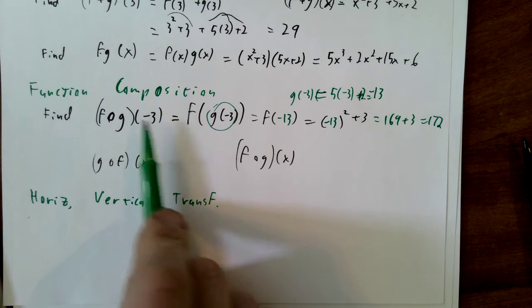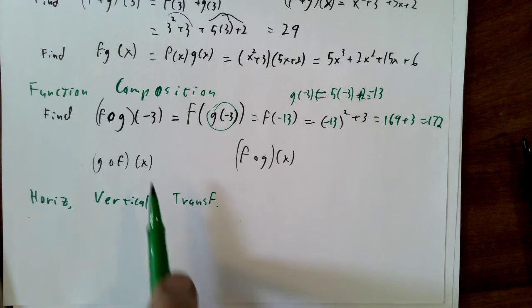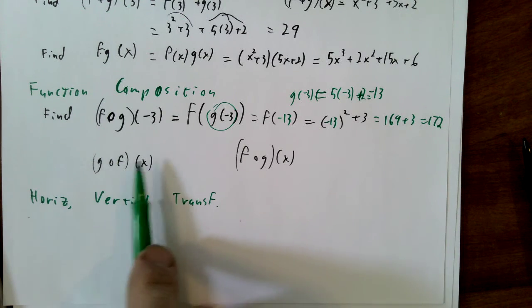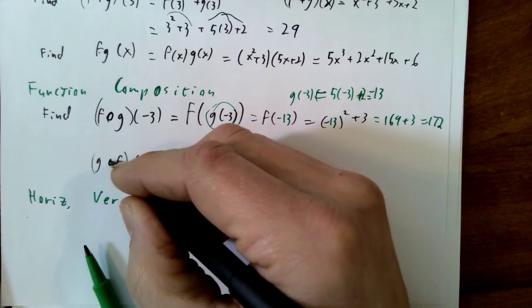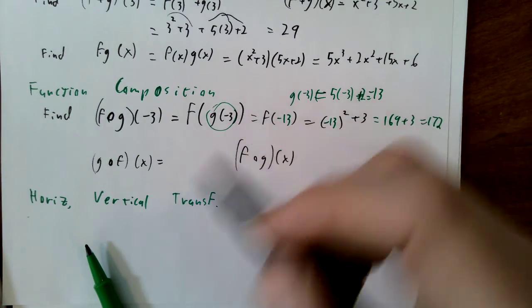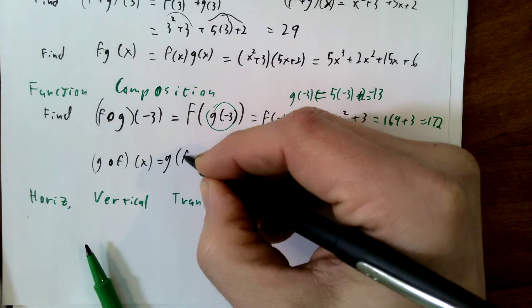If I have an input number, I can just do it a step at a time numerically. If I just have a variable there, g of f of x, I still want to rewrite it this way. The first thing to do is get rid of that circle symbol, which is just going to be confusing, and write out what it is. This is g of f of x.